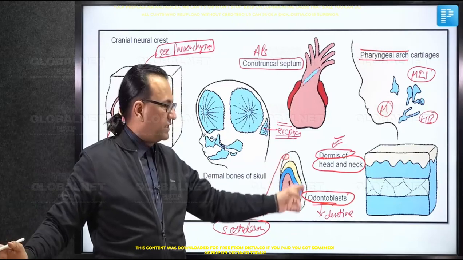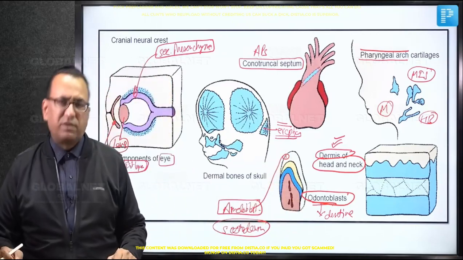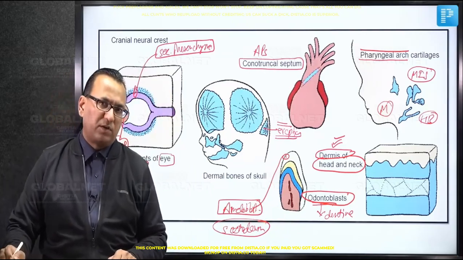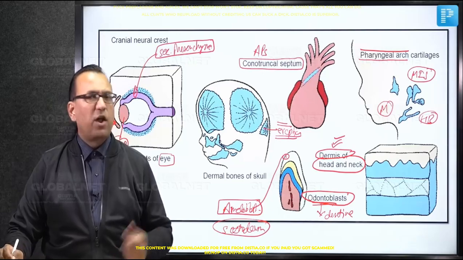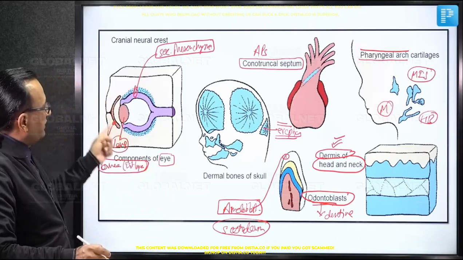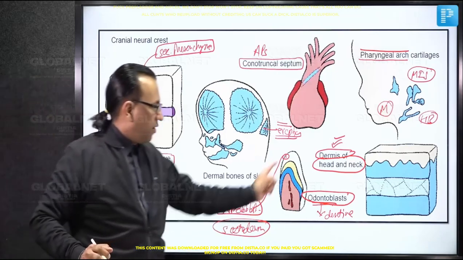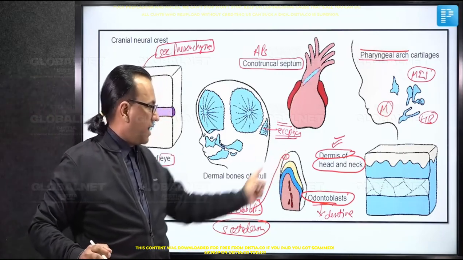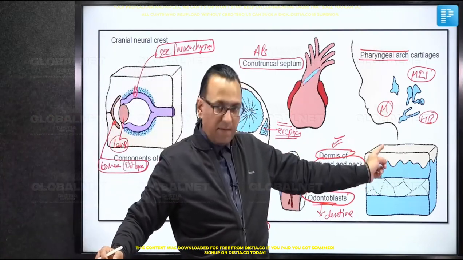So here we have seen some of the derivatives from neural crest cells. What were the exceptions? There were some derivatives from the surface ectoderm. Let us now focus on the derivatives of surface ectoderm. Can you enumerate them here? As we mentioned, surface ectoderm is going to form the first layer of the cornea and the eye lens. The surface ectoderm is also forming ameloblasts, the enamel, and surface ectoderm also forms the skin epidermis.